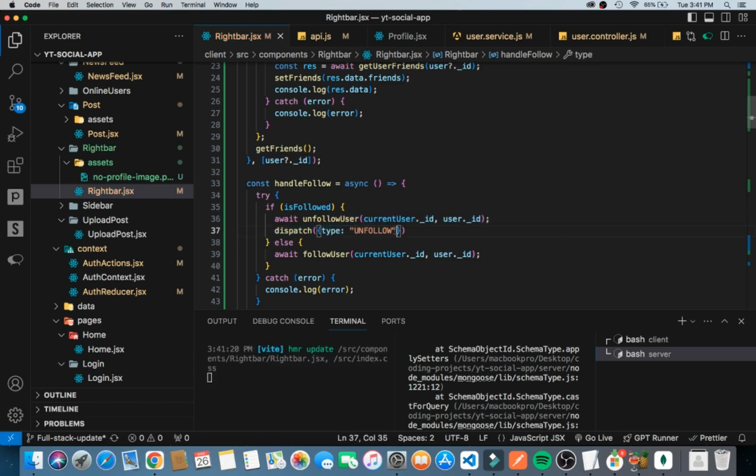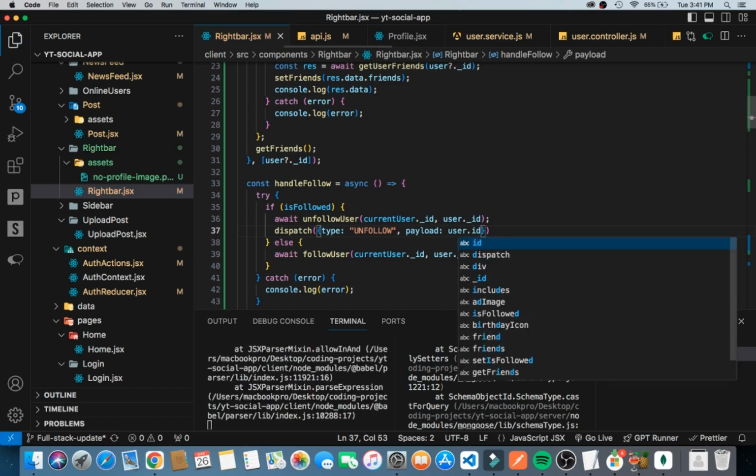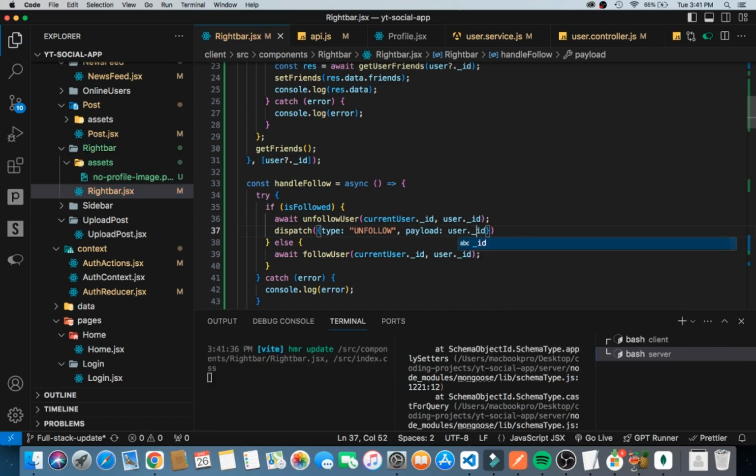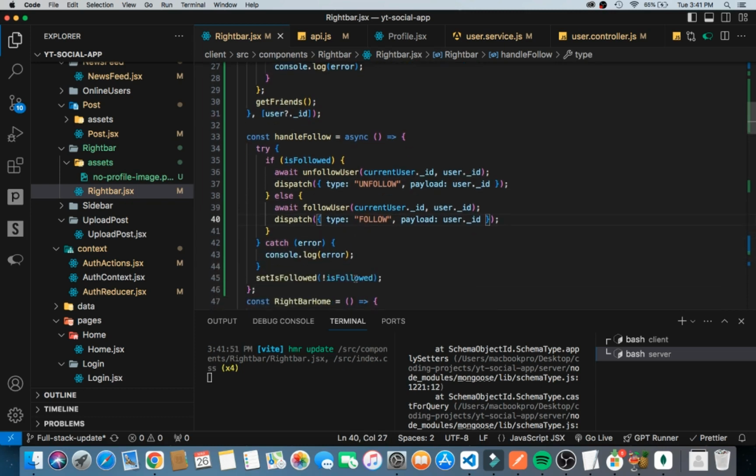So after passing in the type of onfollow, then we say that the payload that we are looking for should be the user.ID. Alright, now we are basically going to do the same thing for the one under here, and then we will change this to follow.